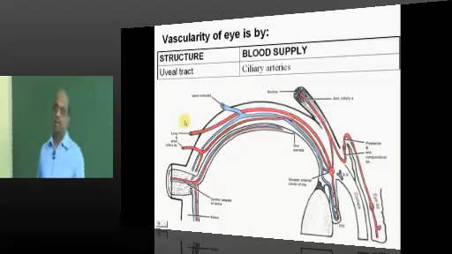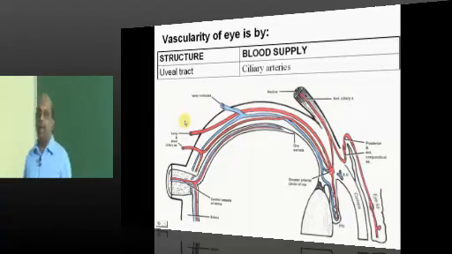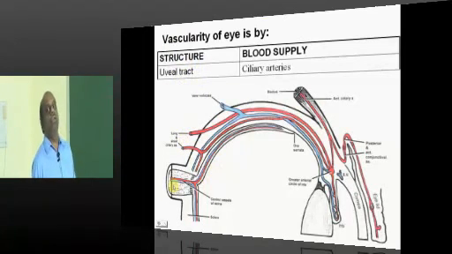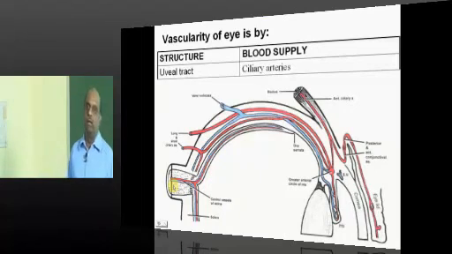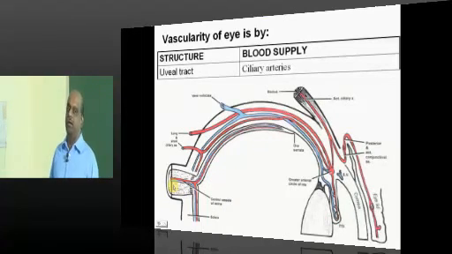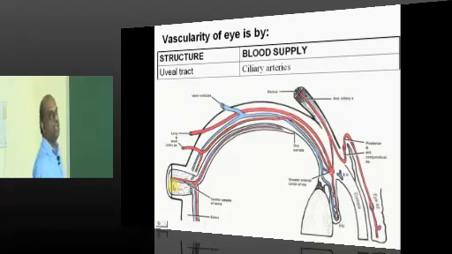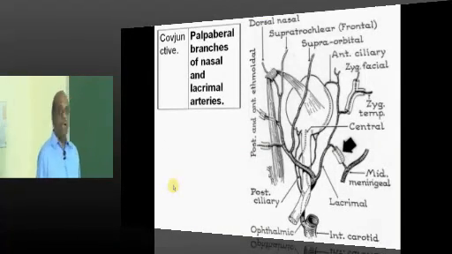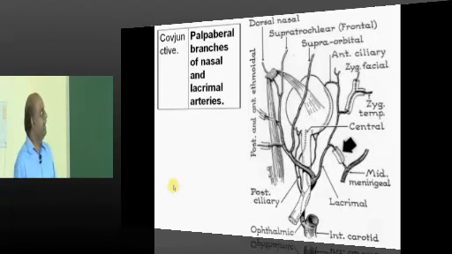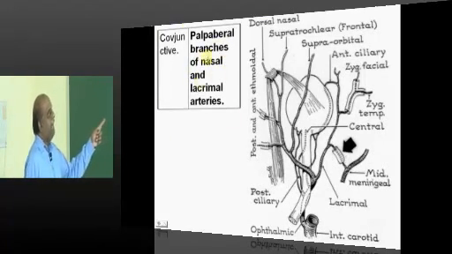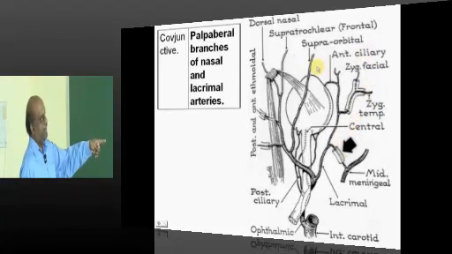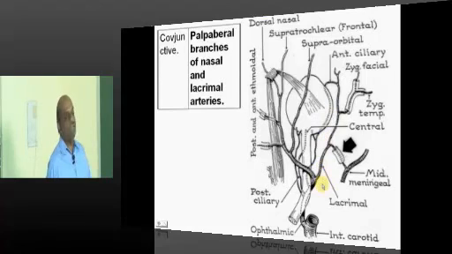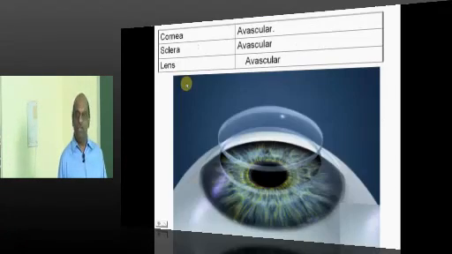Now what vessels supply the eye? In anatomy crisply you need to know. If you look at the uveal tract, what is uveal tract doctor? Iris, ciliary body, choroid. So this uveal tract is all supplied by ciliary arteries basically. Conjunctiva is supplied by palpebral branches of the lacrimal artery and it is the lacrimal artery's palpebral branches and nasal branches that supply the conjunctiva.